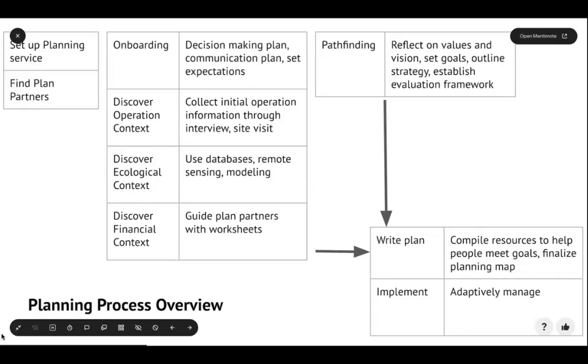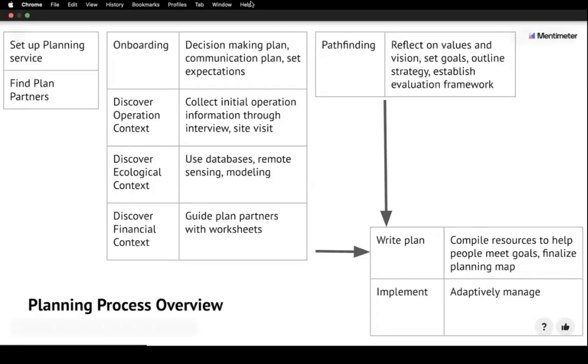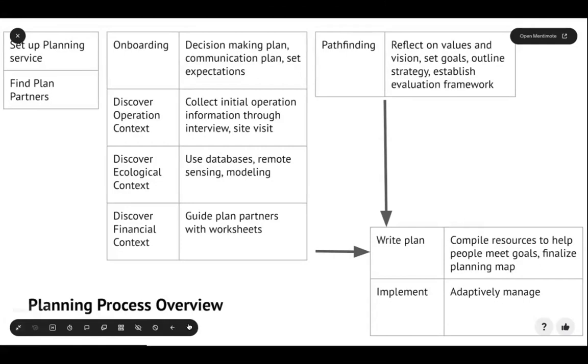These first two sessions we're really focusing on this context gathering piece. The next session, the next webinar, we're going to be focusing on this pathfinding piece, where we're going to use that context to set goals going forward. And then after all of that is done, then we actually write the plan. If you'll remember from last week, we have ways of making that useful to the plan partner. And then, of course, we need to implement. And in that implementation phase is really where networking is key. So we're laying some of the groundwork now, and we're going to come back to that later. So next.